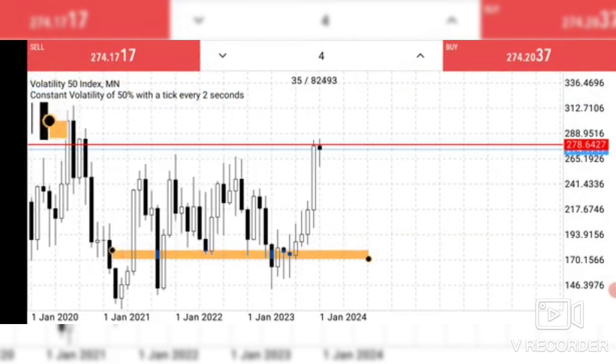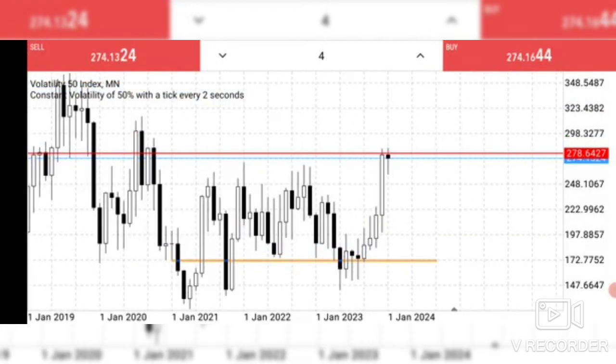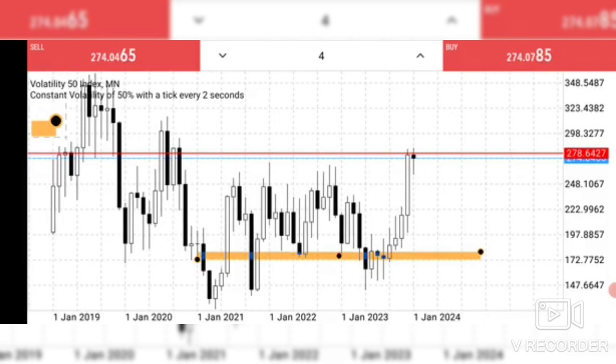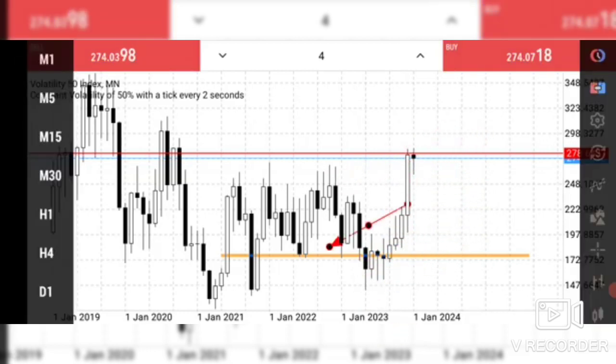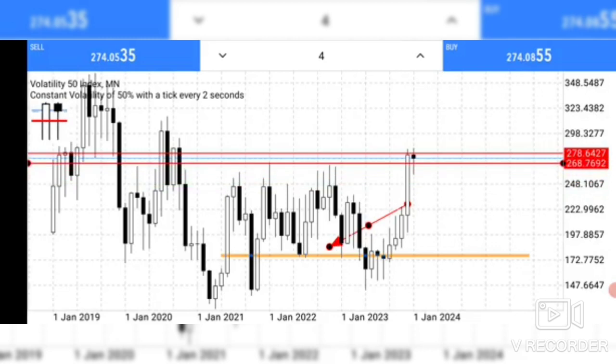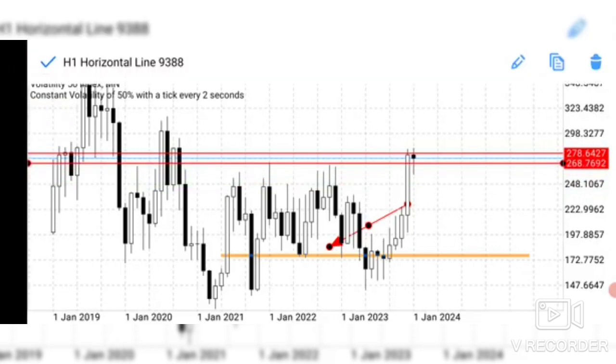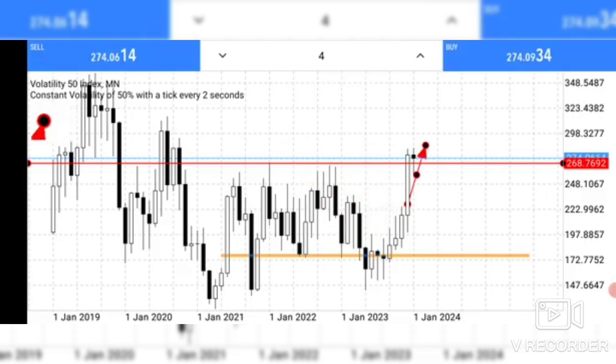Okay, very, very strong. Because there is a fake breakout here, this bearish fake breakout, meaning that sellers actually broke this level, but they don't have enough energy to hold the sells and to keep the market selling. So buyers overtook them and pushed price past this strong resistance. You can see that, let's delete this. You can see that the monthly candle closed above this strong resistance. That is a sign that buyers are strong.